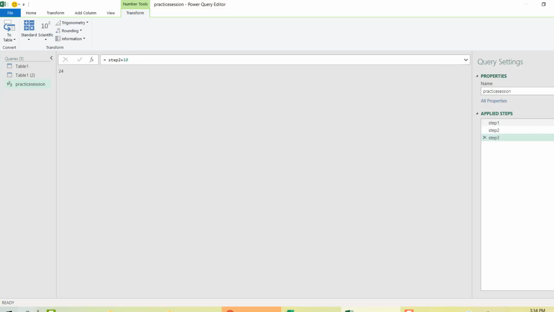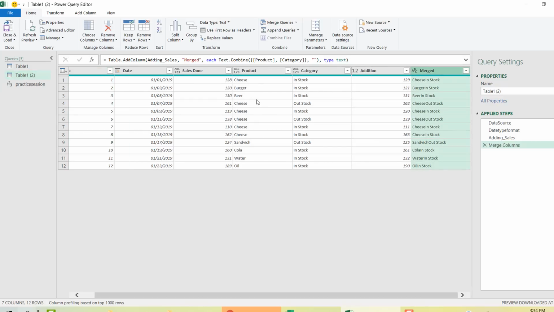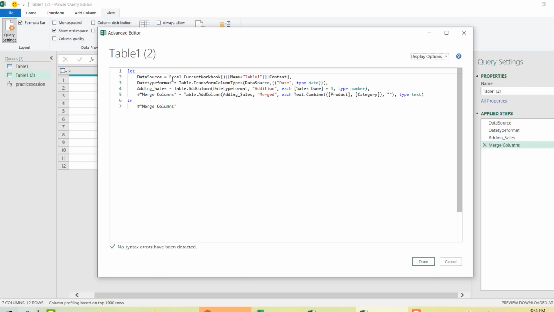So the point is, every step actually gives you something, a value or maybe a table. Am I clear on that part, guys? Right? If you have any questions, you can ask me right away. So this is a table. Now this table does not mean the table which is in Excel, because this has an additional column also. But table means a data, a general table, right? So every step has this, and how do these steps come about? If you go in the advanced editor, these steps are actually the output of these functions. That is how it is, right?